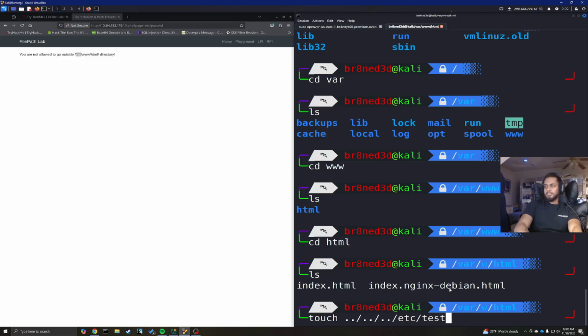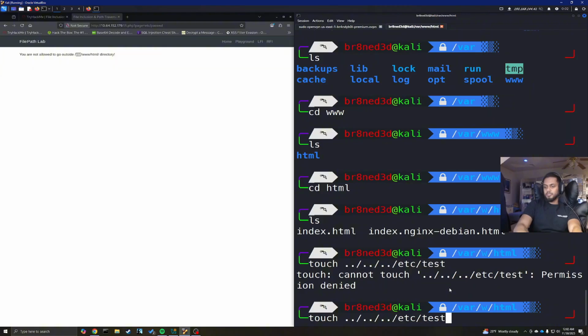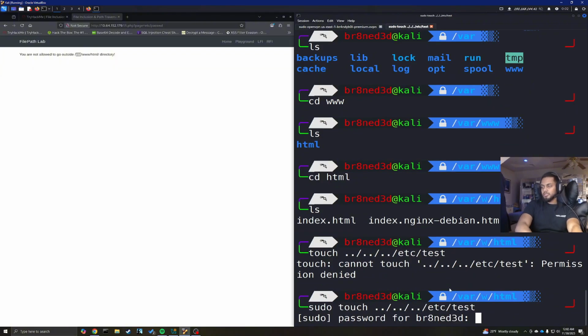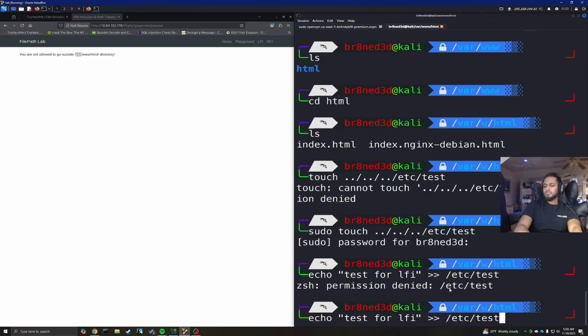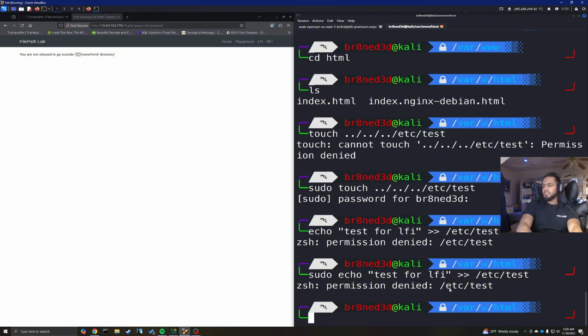I'll make a test file. I need to do this with sudo. I should probably put some text into that, huh? Test for LFI. And I wonder if I can just do this. I need to do that with sudo.